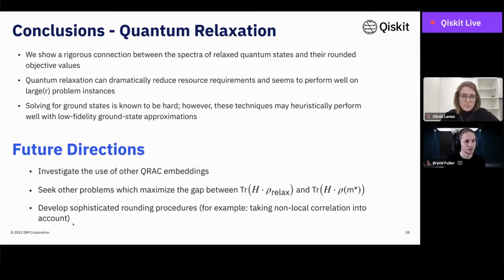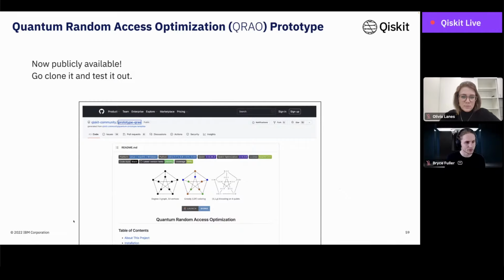So we just tested two that were somewhat natural to us, but you could, for example, bias your choice of which magic basis to measure in using some other information about the problem. And in fact, there is a working prototype of this that was released recently from IBM Quantum. It's publicly available. It has the implementation of this algorithm in it, and there's a different rounding procedure that wasn't used in the paper that is available there. So I encourage everybody to go pull that down and use it, and tell us if you find anything cool.